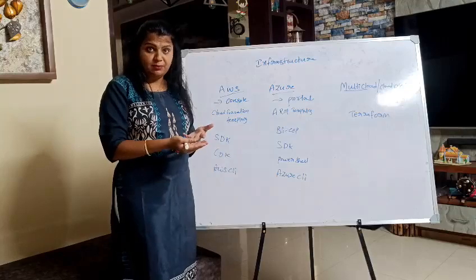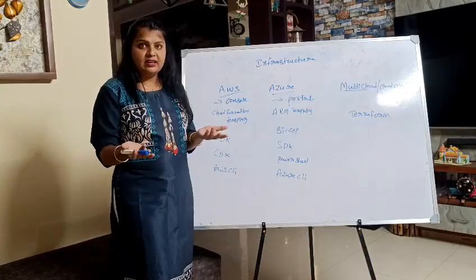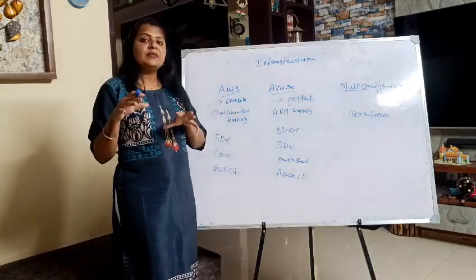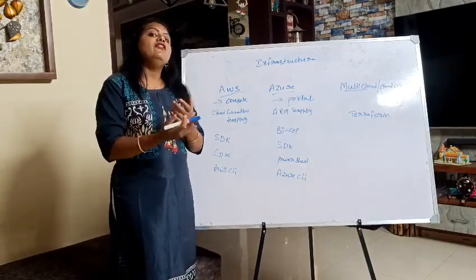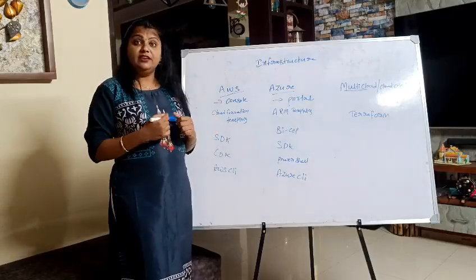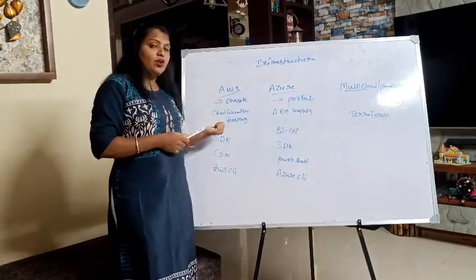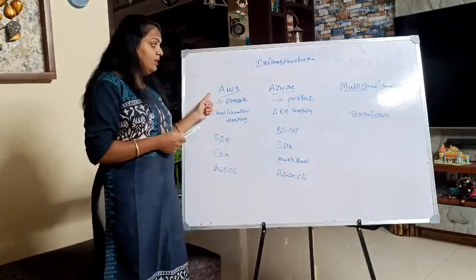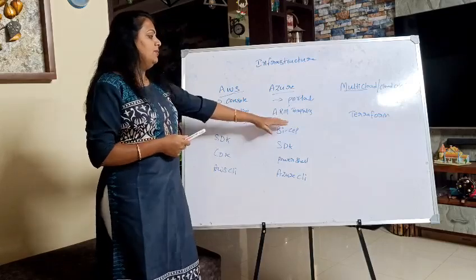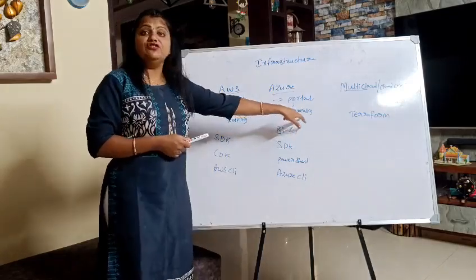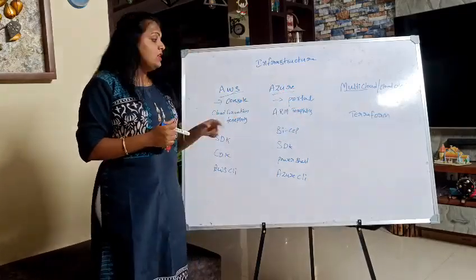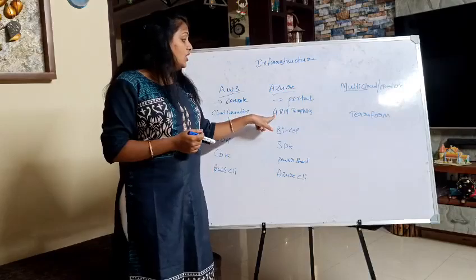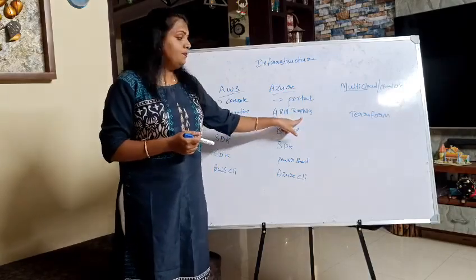Whenever you select scripting, obviously why you are going for that is that you have to customize it the way you need it for your particular environment. That's why we use infrastructure as code. So we have CloudFormation templates on top of AWS. The same CloudFormation template is called ARM template, which is written in JSON format in Azure. ARM is nothing but Azure Resource Manager templates.